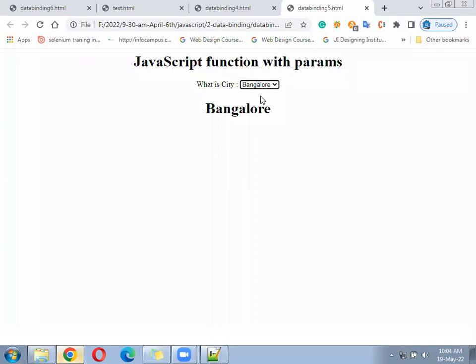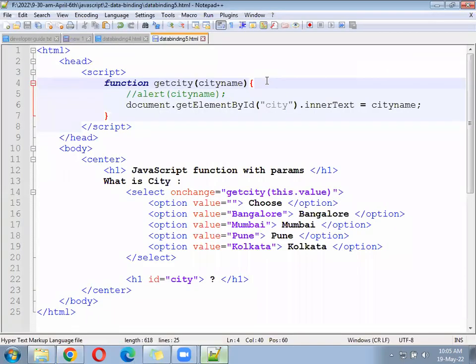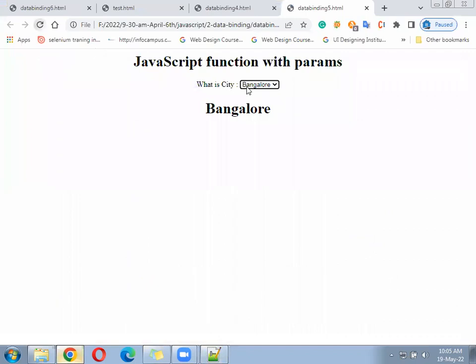Excuse me, sir. This center tag will work just like a paragraph tag, or how? The center tag will centralize all the content of your page in the middle. That is the functionality of the center tag. It's not like a paragraph, not like a division, not like a section. It has only one functionality: to print all the content in the middle of the screen. Image, photo, text, everything will start from the middle. Here you can see all are coming in the middle. Everything starts printing from where? Middle. That is the functionality of the center tag.